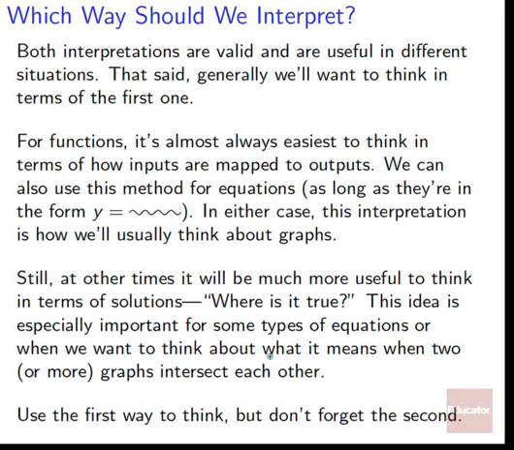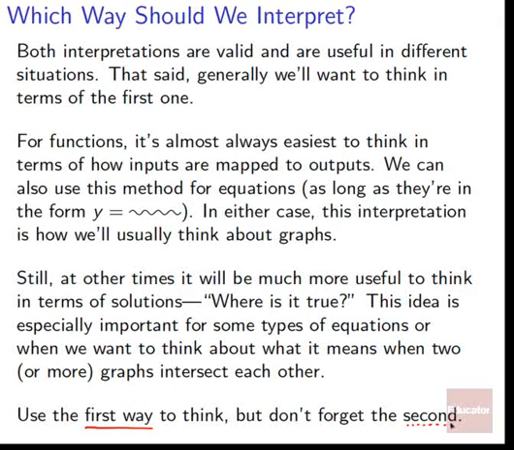So sometimes we'll want to use that second form, but for the most part, we want to think in terms of that first way, and the second way we will occasionally use. So think in terms of input goes to output, but don't forget about the second way: these are all the places where it is true. These are all the locations of the solutions, because sometimes we'll need to switch gears and think in terms of that, because it will make things easier for us to understand at certain later points.